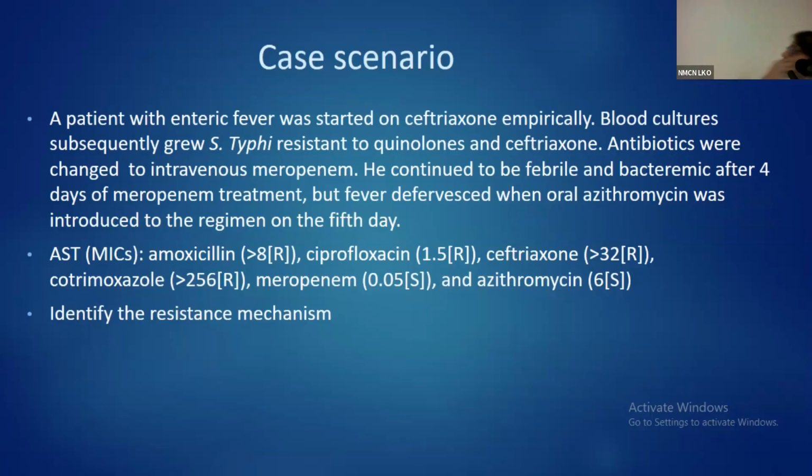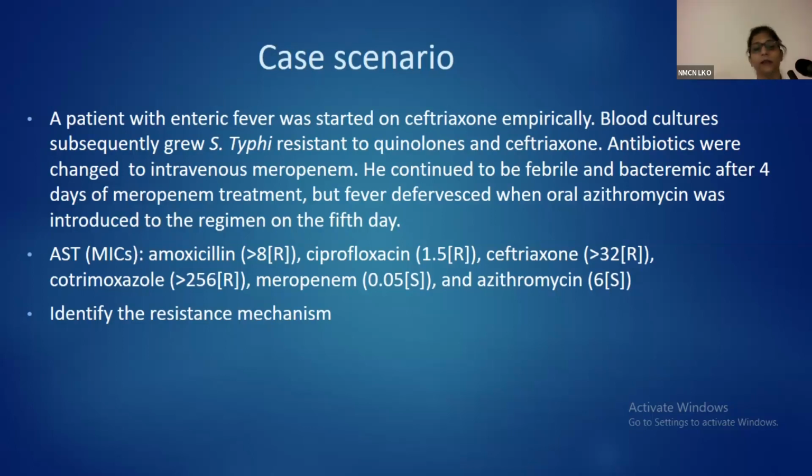Coming to the case scenario: a patient with enteric fever was started on ceftriaxone empirically. The blood cultures subsequently grew Salmonella typhi, which was resistant to quinolones and ceftriaxone. Antibiotics were changed to intravenous meropenem. But the patient continued to be febrile even after 4 days of treatment with meropenem, and the cultures were still growing Salmonella typhi. And the fever effervesced when oral azithromycin was added to the regimen on the 5th day.